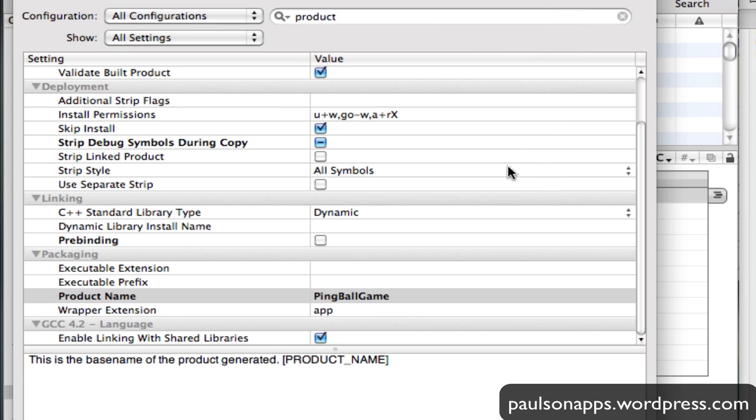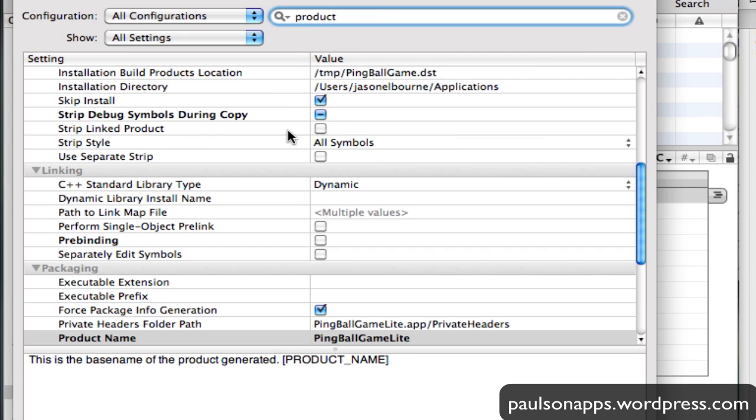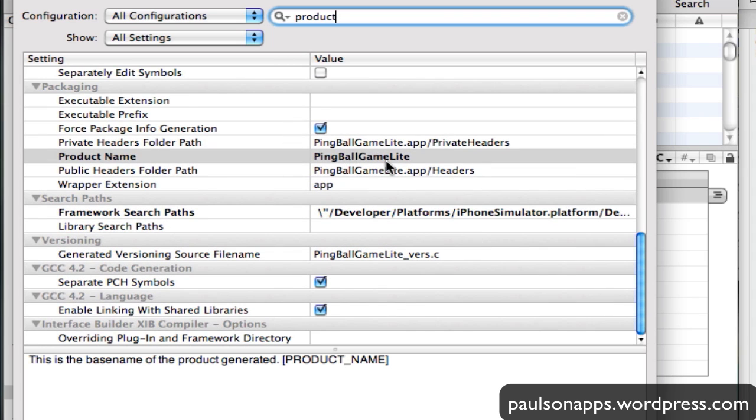And we'll click OK. So that's done. Let's see what that did. When we changed that product name, it also changed the name of the app that we're going to be creating. So pinball game LITE.app is now what we're going to be creating. Alright, so that's a very important step. We want to make sure we change that product name right off the bat.